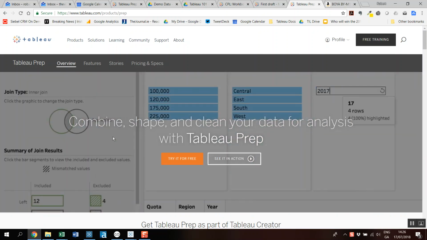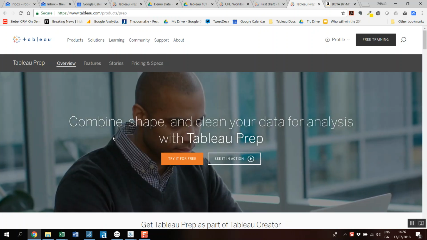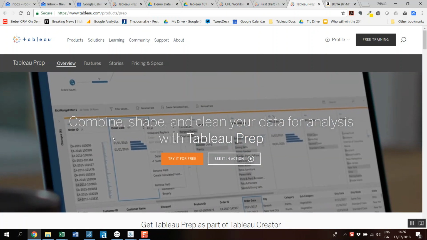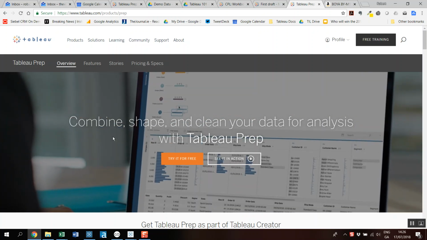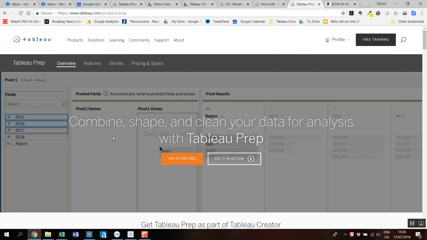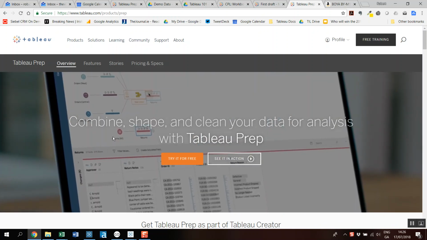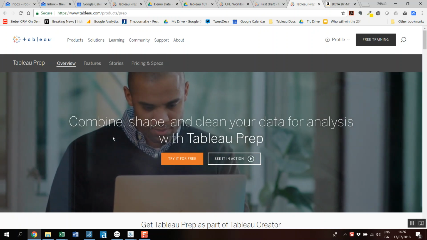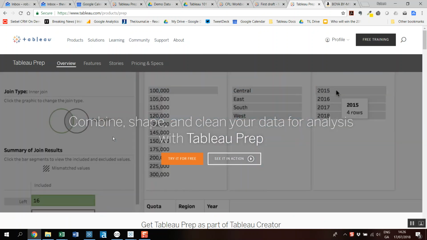And obviously that data preparation is a big part of analysts' work. It's where a lot of them spend a lot of their time rather than actually analyzing the data. So Tableau Prep is a product to help you speed up that process and make it more automated and more repeatable. So I'm going to give you, I suppose, a typical example of files that need to be prepared, something that's done week in, week out.